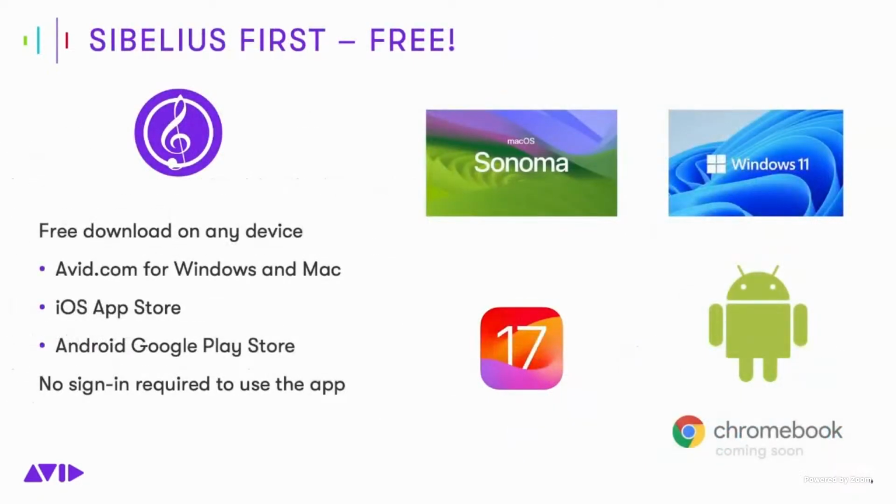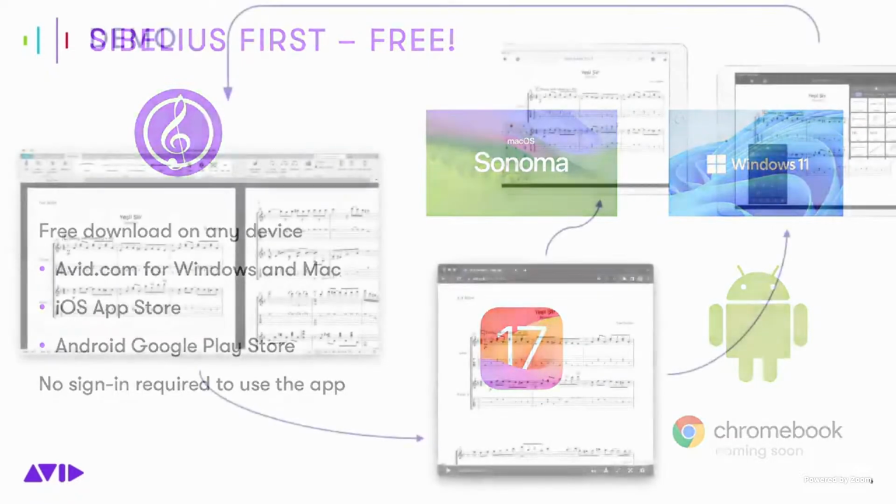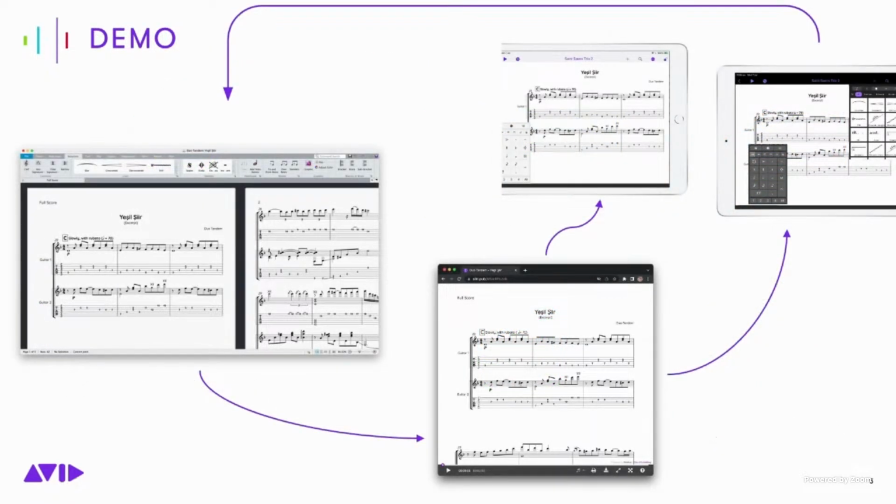Sibelius is free. Even if your school doesn't have a license yet, there's nothing stopping you from using Sibelius, as there's a free version. Sibelius First is feature limited, but a great way for students to start. It runs on Windows, Mac and iOS, and soon Android, just like Sibelius Ultimate. It's good for you to know the commercial license of Sibelius we supply to schools, staff and students is the fully featured version of Sibelius, Sibelius Ultimate. We don't want the student's creativity or a teacher's ability to teach music limited by the feature set, so you get everything. So without further ado, let's get into the fun part, the demos.